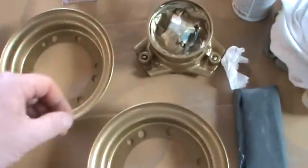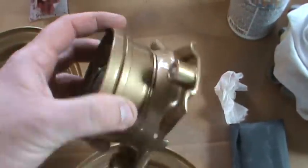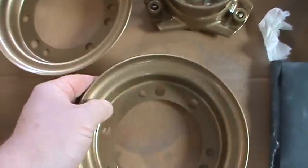Now the bumpers I showed you go on the back right here. This is called the hub. They go on the back of the hub, and that bolts to the back of the rear rim right here. And yeah, these are the rear rims.